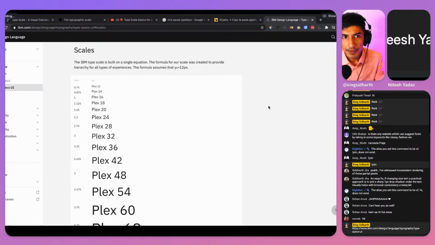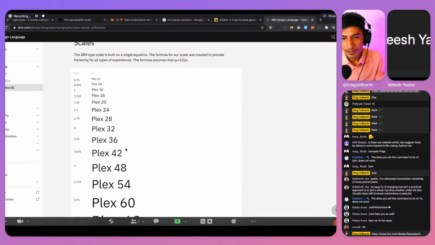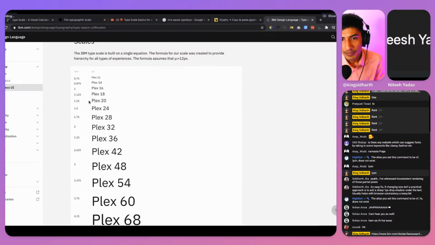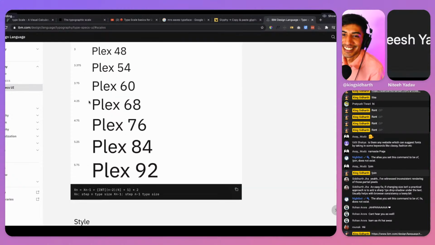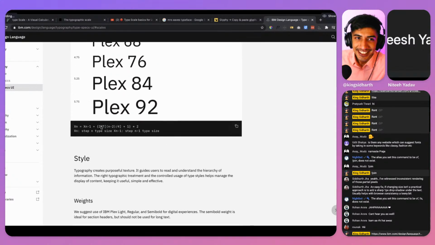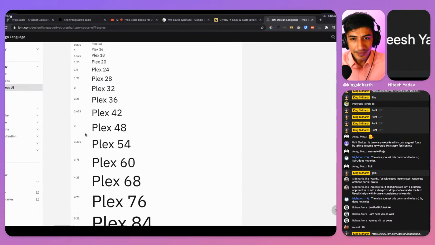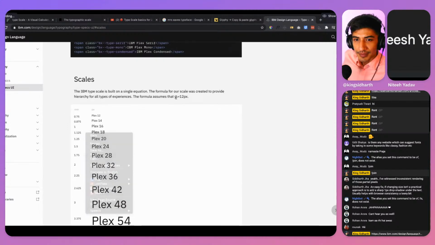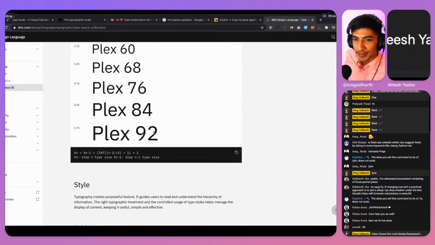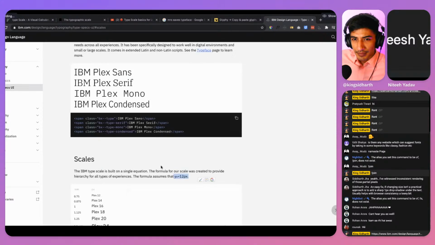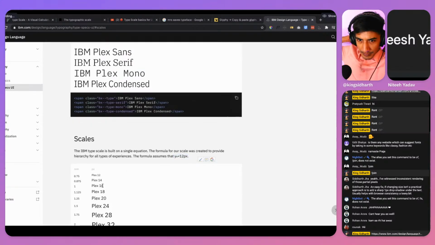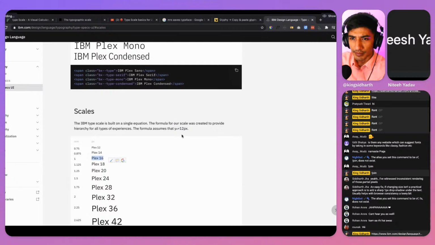Cool. Now, if you want to see the scale, this is what they are using right now. And the rem values, I won't go there. They have already come up with these functions which they use to calculate all these values. Their formula is this, where y0, what they are assuming, is going to be 12 pixels, which is their base size. In rem they are taking the base size to be 16 pixels, but in the calculation for the formula of the scale they're using 12 pixels.